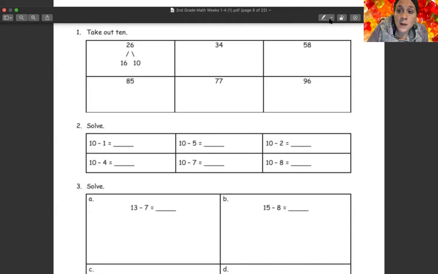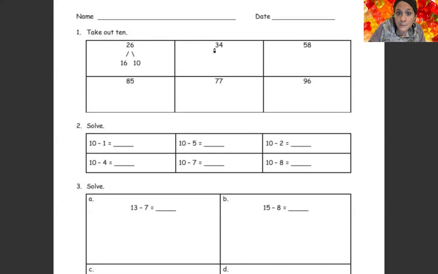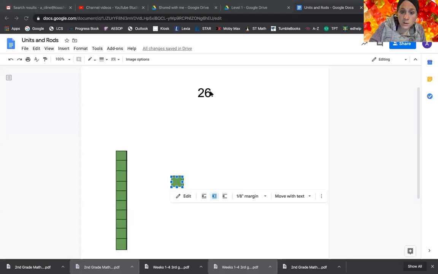So let me get my writing tool here. Bear with me, you know how bad I am at drawing all of this. If I have the number 34 and I make my little lines here, ready? And I take out a 10. So I'm going to write 10 right here. It wants to know how many over here is left. So let me share my other screen with you one more time. The number was 34.